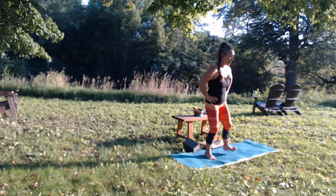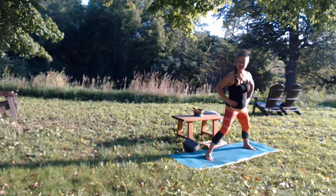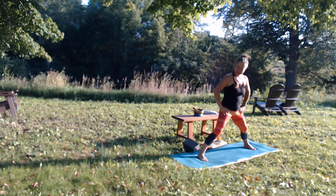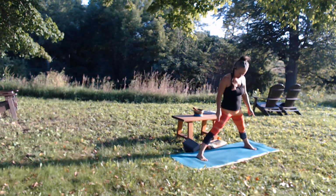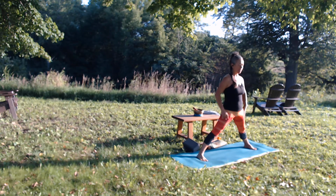Nice. We're going to take it sideways on our mat, which can be interesting if you're on a little bit of a slant, so feel free to adjust. But how wide can you comfortably take your feet? And we're just going to pause here a moment, anchoring big toe and ball. See if you can spread the other toes.